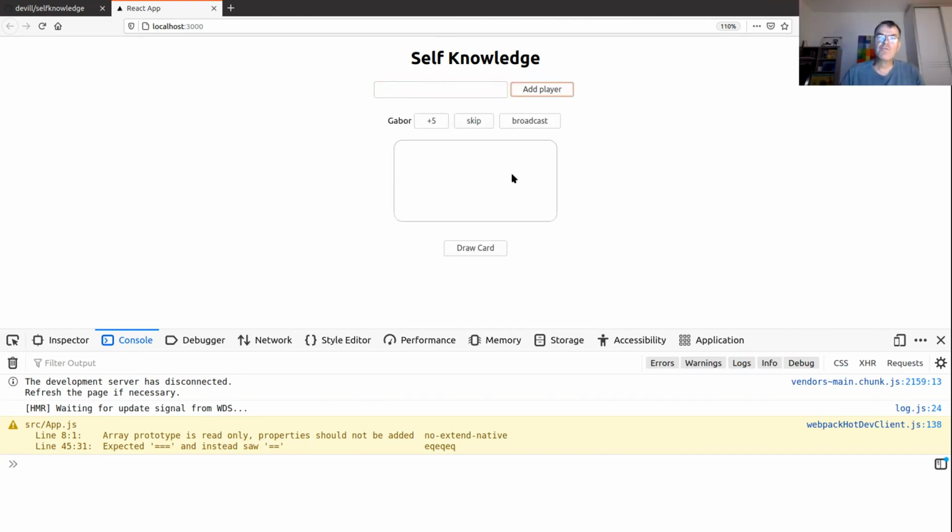By the way, if I draw a card, right now I think we are just randomly getting one of the cards, so the same card can repeat several times for the same user. Yeah, that's true. Do we want to make it so that it will be unique for at least each user, or what is the... Good question.